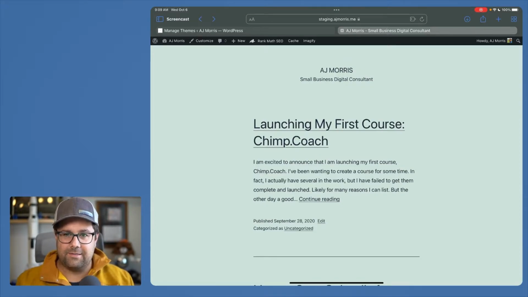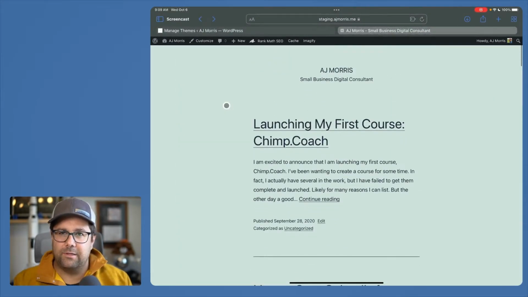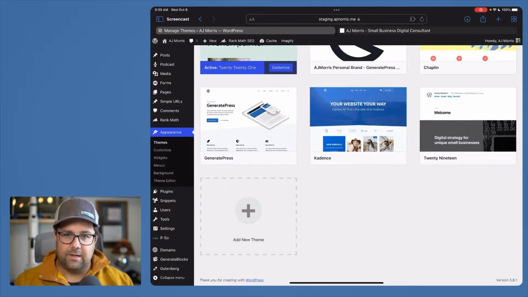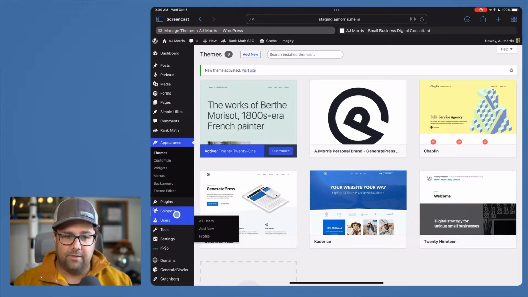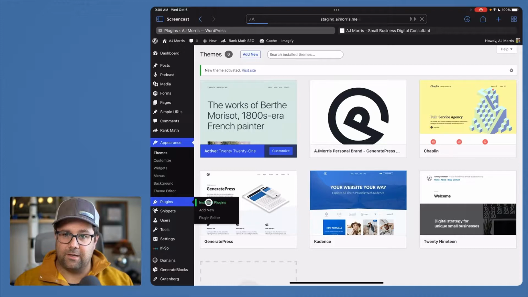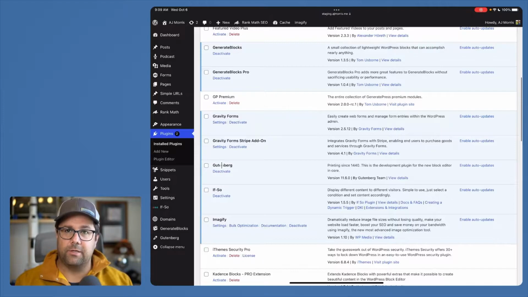Here on my screen, I've got a staging site, and this is one I've used to play around with, just to test some things out, really get a feel for where Gutenberg is at. And you can see I've got some themes. I've got different themes here, and I do want to mention that I have Gutenberg installed. It's important that for right now you have Gutenberg installed. So I'm running 11.6, which I think is the most recent version actually, of Gutenberg, and that's the block editor that lives in core.